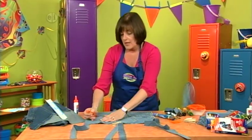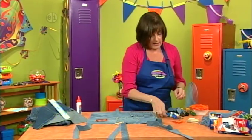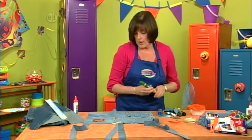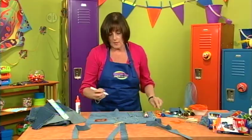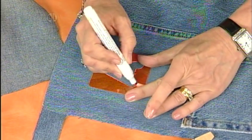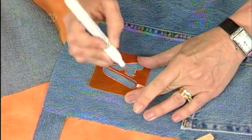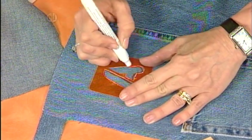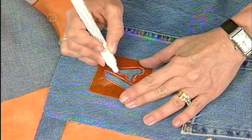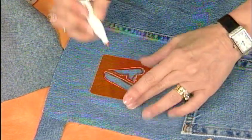So I'm going to write a name on this one. This one's going to say Allie. And let's take orange. And I'm going to take my fine tip first to go around the edge. And I'm drawing right onto my denim. And I'm not really worrying too much about how perfect, because I'm going to fill that in afterwards.